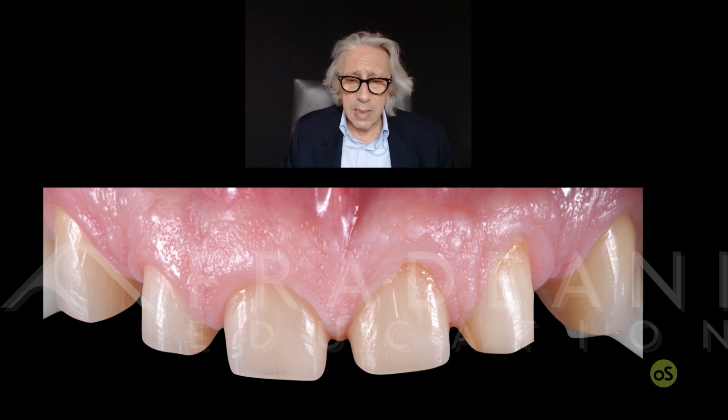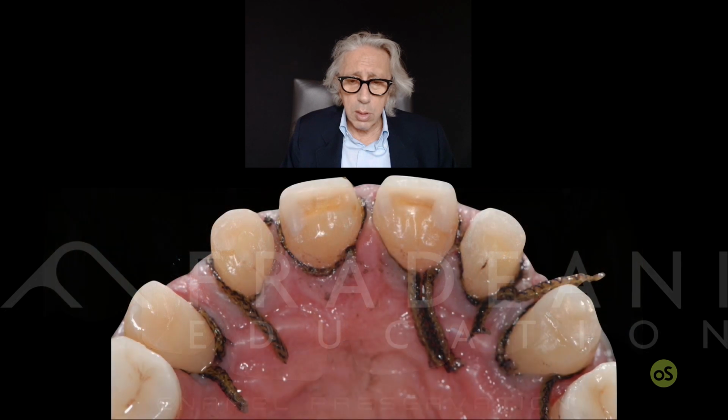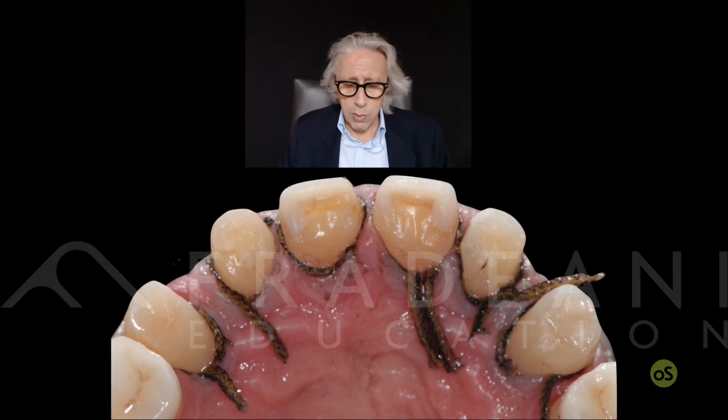You will see. Then we have prepared not to the cervical area on the 21 and 22. And what happened also? Because we have increased the vertical dimension of occlusion, we have a lot of space on the anterior area. So we don't have any need to prepare, to grind, as I normally would, the lingual part of the upper teeth, because they have a lot of space. You have elongated the lowers, but we have also increased the palatal part of the upper teeth. And that is something that allows you to keep all the enamel that was present there.